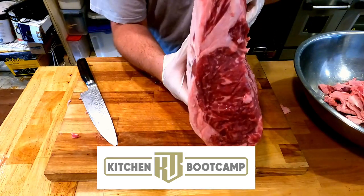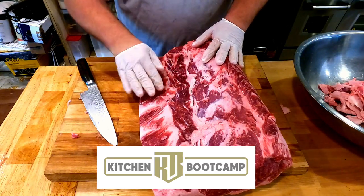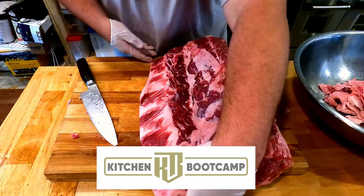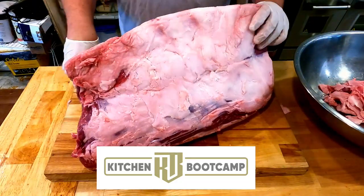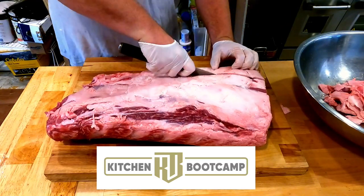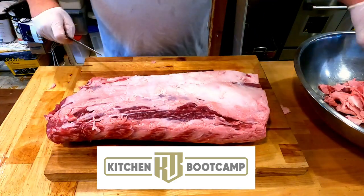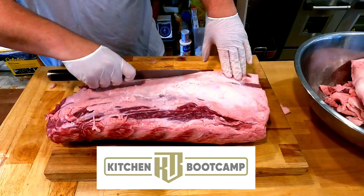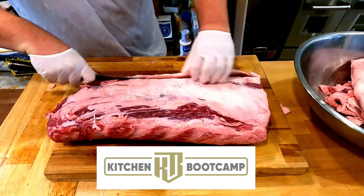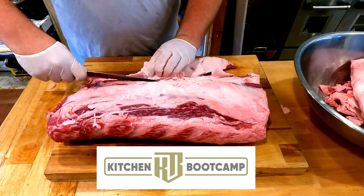Let's take a look at that chain and cut right through here. We're going to leave about one inch all the way across and do a general first cut. This chain is on the large side, so I'm going to do my first cut all the way across, then come in and make a secondary cut. There's going to be some more trimming as we go along — when we get to cutting the individual steaks, we'll take a look at each one.